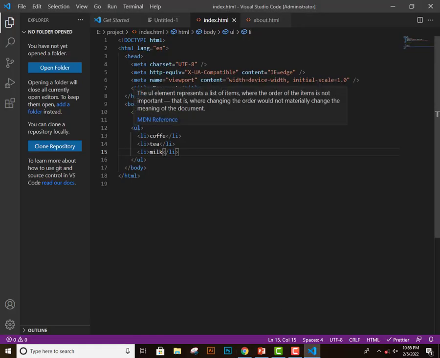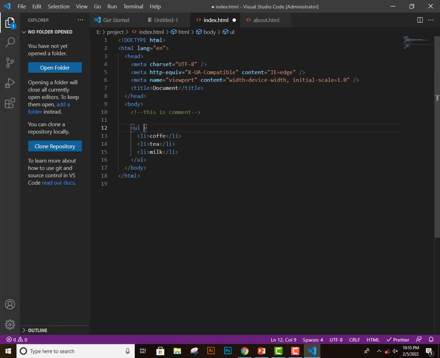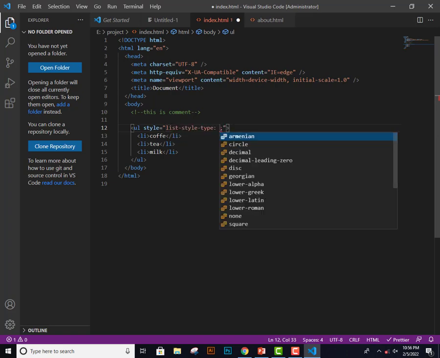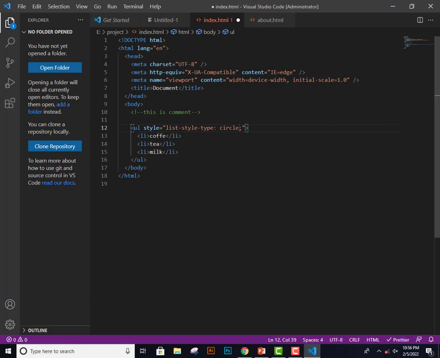Inside the UL tag, you're going to write a style attribute and then list-style-type to circle. Let it change to circle and then save. Go to the browser and refresh. Now you can see we have changed the list style type to circle. So you can use this to change a list style type.